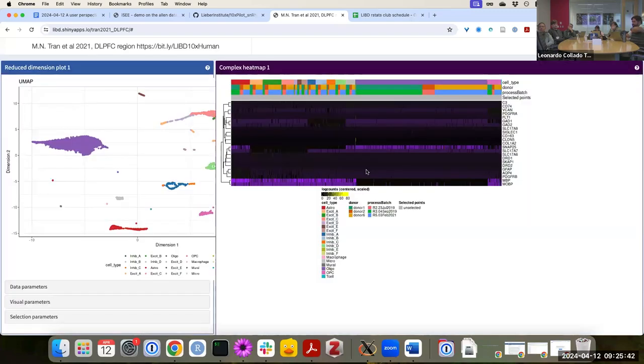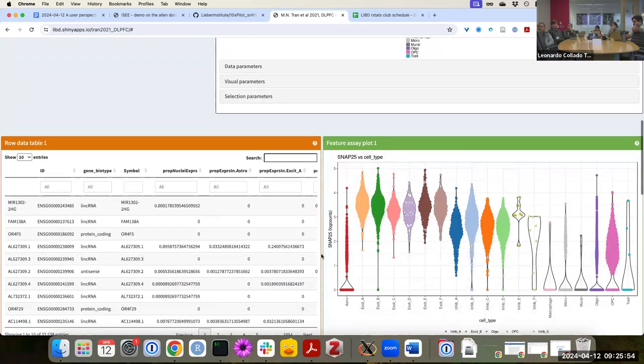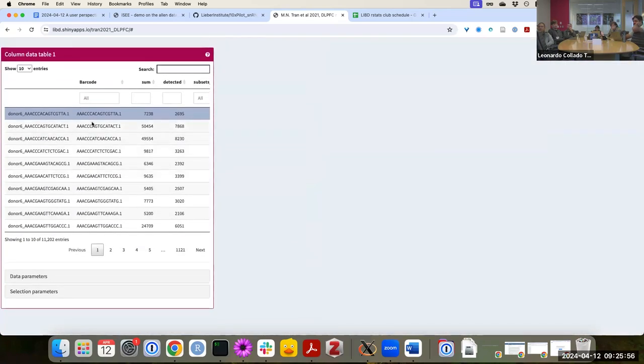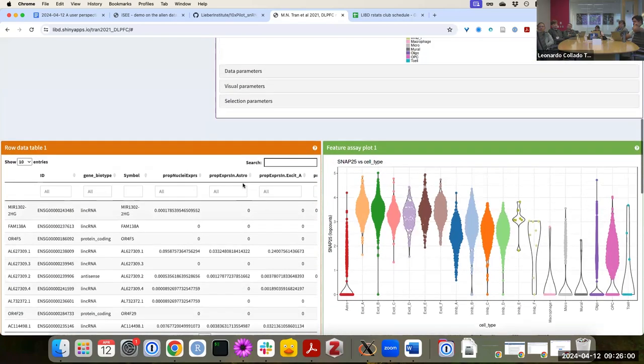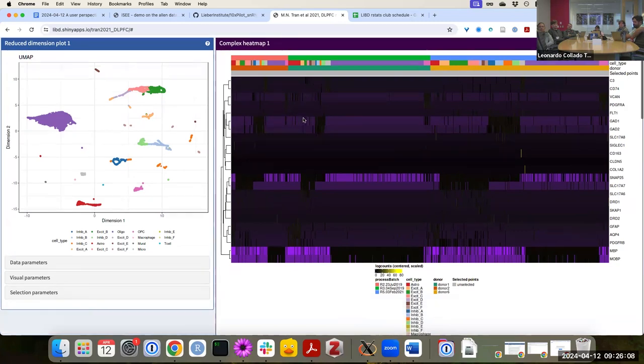Once I apply those settings, we can see that now the complex heat map has a lot more space. The PCA plot has a lot less. And so now we can see a lot better what's happening on that heat map. And since I added the column data panel, it shows up all the way over here on the bottom. So if you want to add something that the default settings don't actually let you see, you can add it back. And you can change the ratio of things.